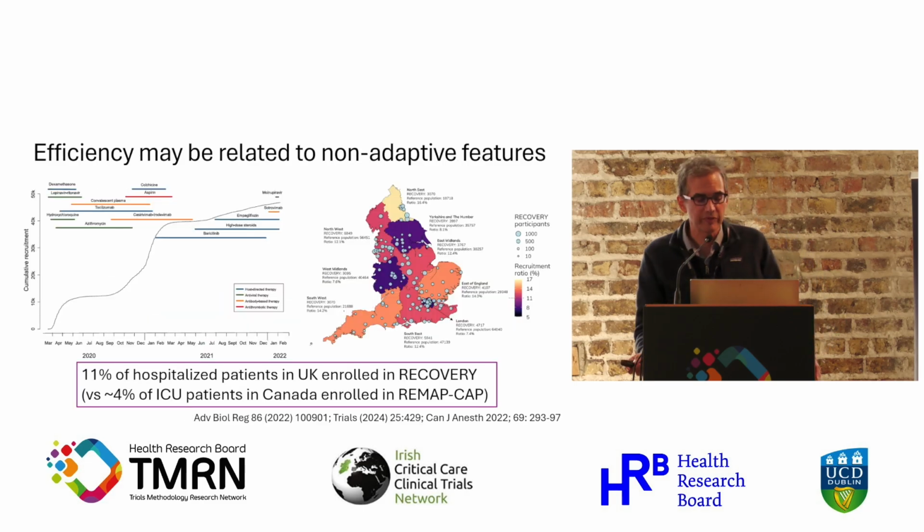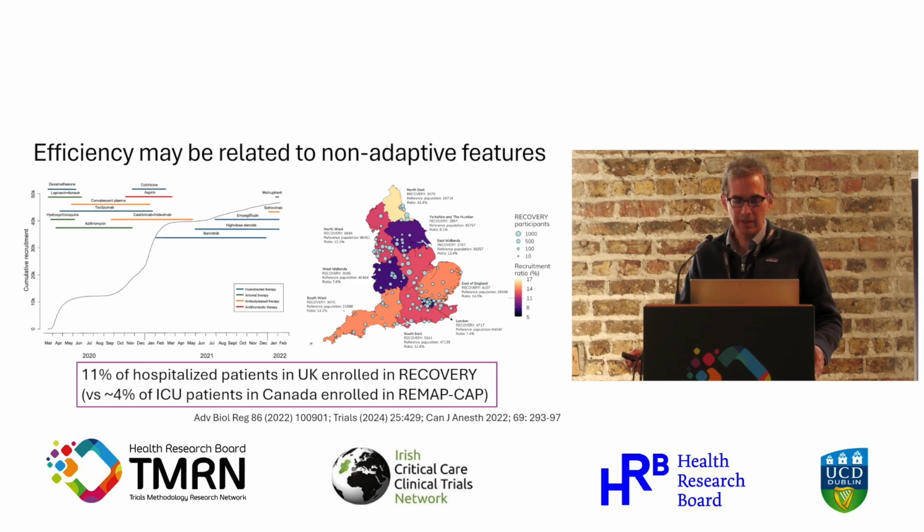And I think it's also very important to note that during the COVID pandemic, what I think is a great triumph of the RECOVERY trial in the UK was probably not related to adaptive features, but it was related to the setup of the health system where, as John pointed out, it was a learning health system. Sites are actually incentivized to do research. They're rewarded for that. And as there was, I thought it was higher, but it turns out about 11% of hospitalized patients in the UK were enrolled in RECOVERY.